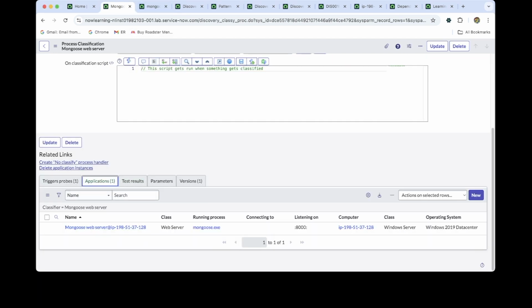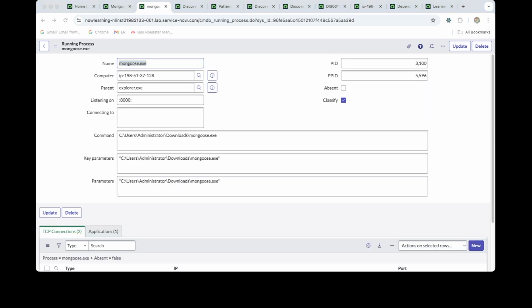So this is an entry in the running process column for your Windows server that has just been discovered. We can copy this PID. This process identifier will differ for each Mongoose web server.